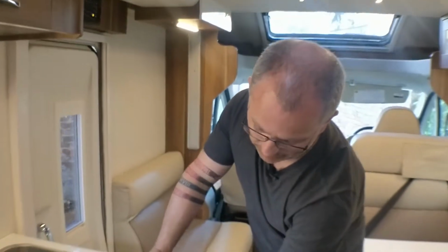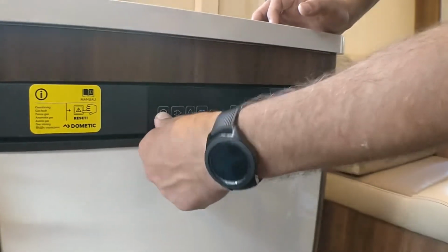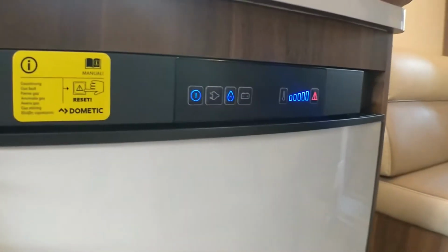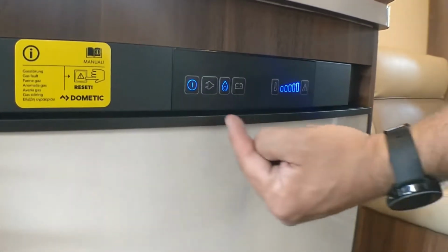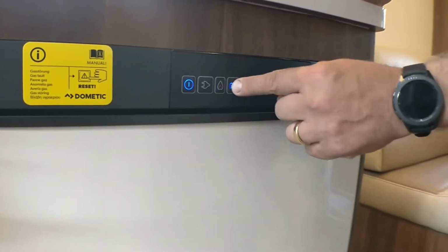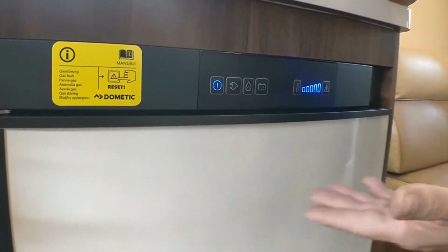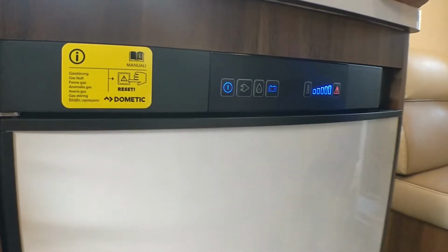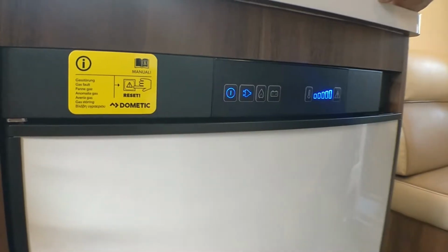Now with the Dometic fridge, we're just going to turn it on. So, very simple, press the power button, and you'll notice it go through a power cycle, and at the minute, because we're not on hookup, it's looking to run off gas. If we start the engine, we just press that button, so it runs on battery. At the minute the engine's not running, so it's giving us a little warning that that's not the case. Again, if we were on hookup, we would press that.